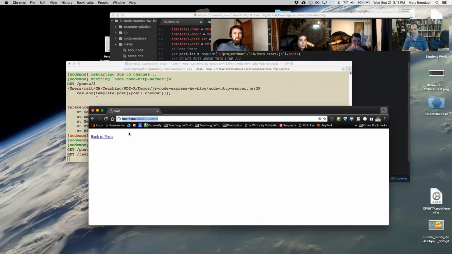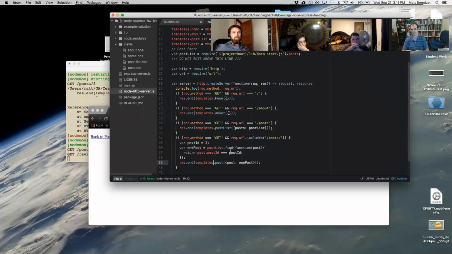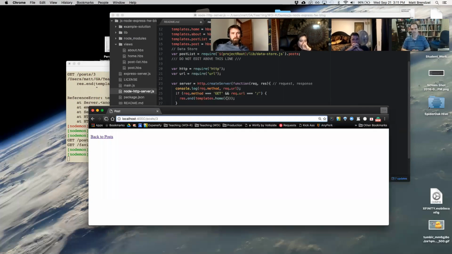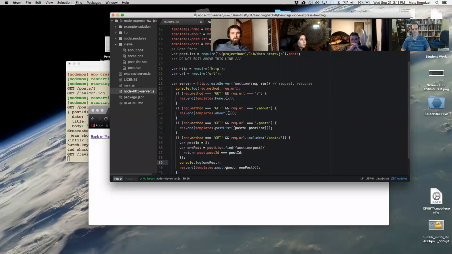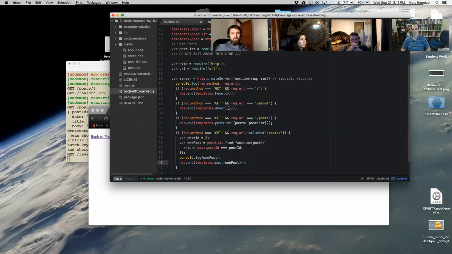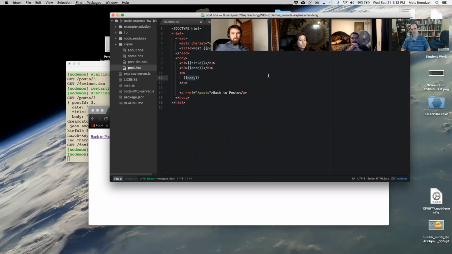Okay. Cool. It doesn't look like there is one, but it's doing something. It's sending back HTML and it's not giving us an error. Let me console.log one post and see what it looks like. Oh, no, it does exist. It didn't load correctly. Oh, I know why. Because we didn't call it post. The properties inside our template don't reference post anywhere. They don't refer to post.